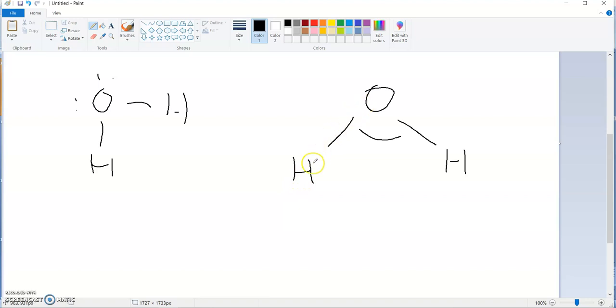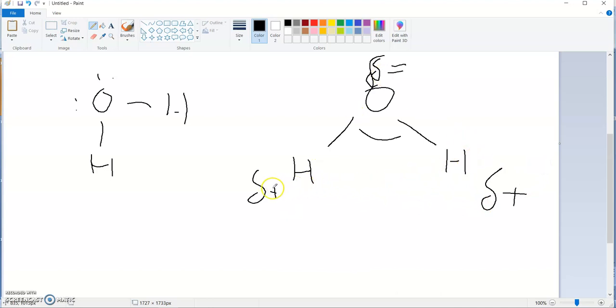Now, that O to H bond is polar. If you go back and look up electronegativities, again, oxygen is 3 point whatever, hydrogen is 2 point whatever, which makes a pretty big difference in electronegativity. So this is a polar bond, okay? Which means the oxygen has a slight negative to it, a little delta negative, and the hydrogen has a slight positive to it. Now, I've analyzed that one bond in terms of its polarity. What about the other bond? Well, the same discussion applies. There's a slight negative on that oxygen right on top of the other one, and there's a slight positive on this hydrogen. Now, notice it's asymmetric.